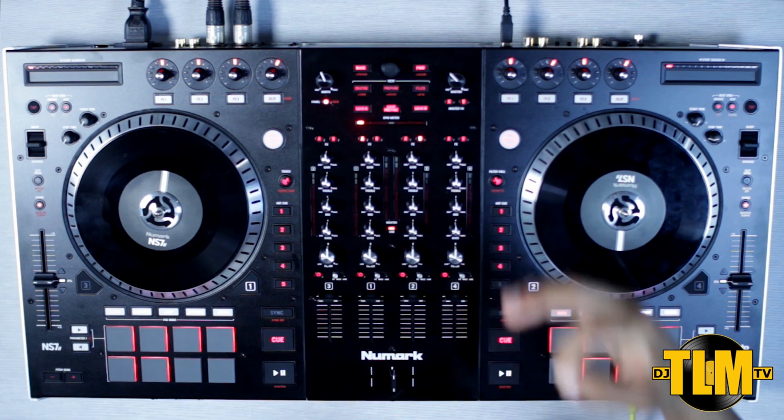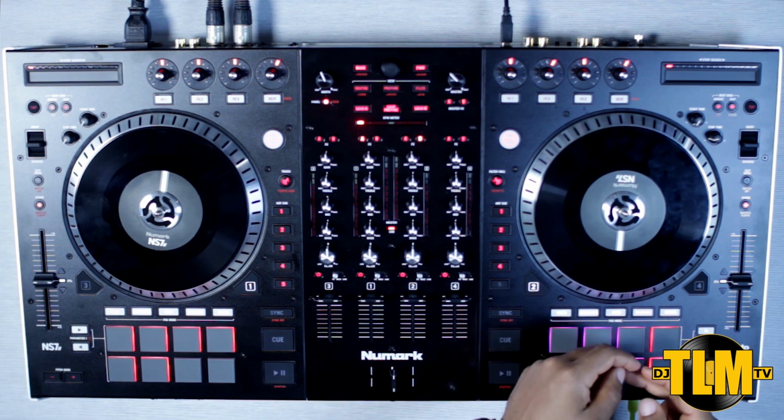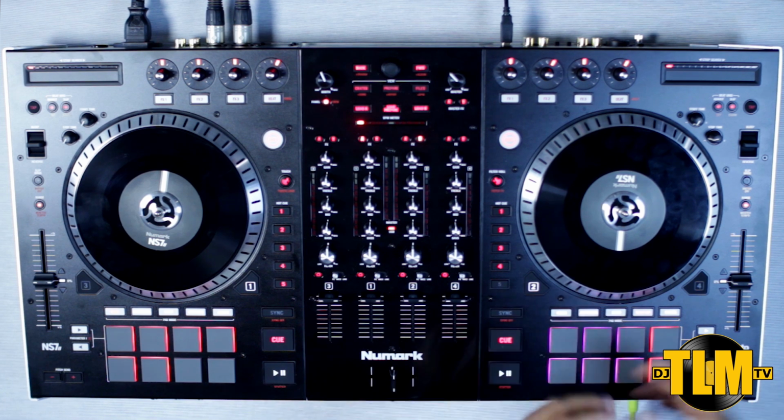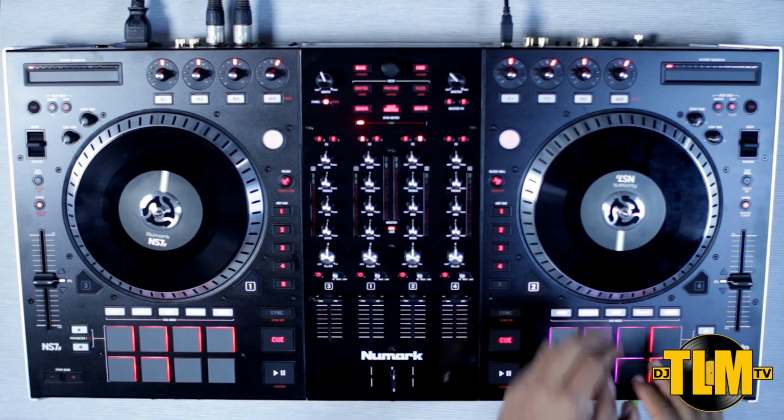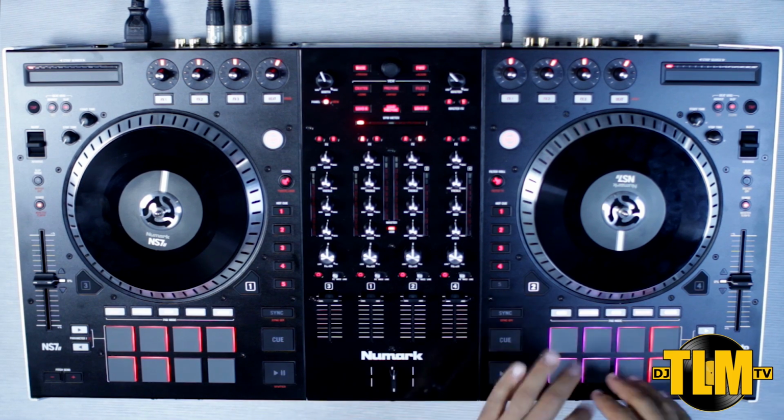I think it's actually pretty cool because this means that I could be in sampler mode and I want to do a trick and I want to start a couple samples, but in the middle of playing with the samples, I want to go back to my first cue point. Now, I could do that with the pads, but it will take some extra work by pressing this, quickly going to the cue, hitting that, going back to the sampler to go back to playing with the samples.